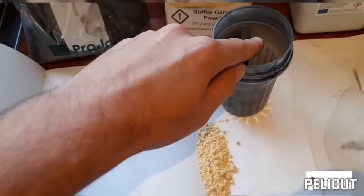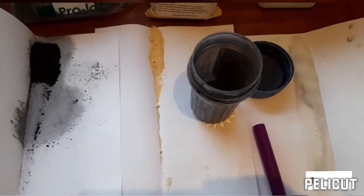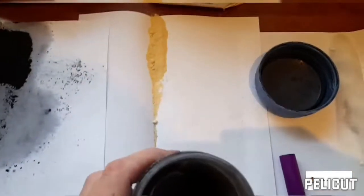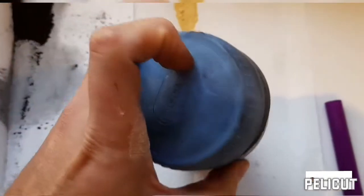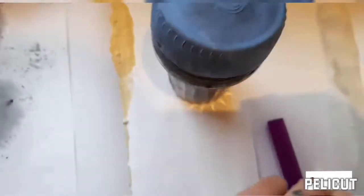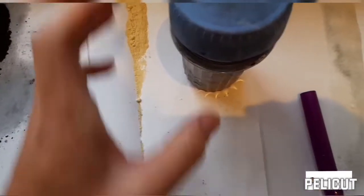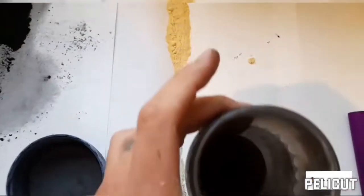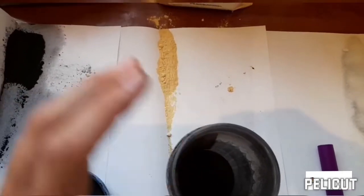So far I've got half of my total ingredients inside my mixing container. I've had the top on and I've been mixing it by hand — shaking it for a couple of minutes — then taking the top off and bashing the ingredients together with my plastic stick. I'm going to go ahead and put the rest of the ingredients in now and do the same again.